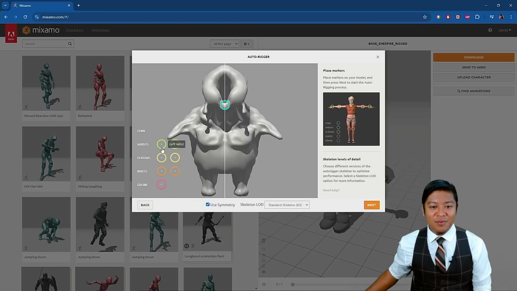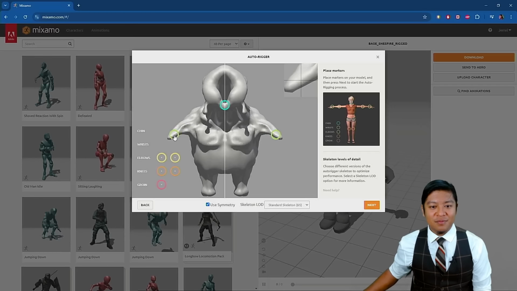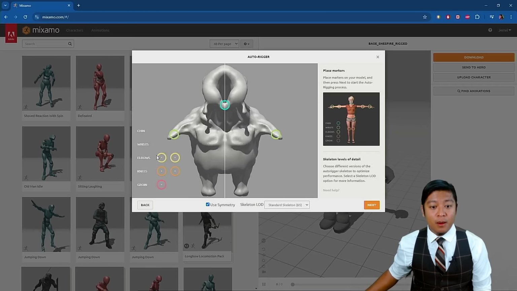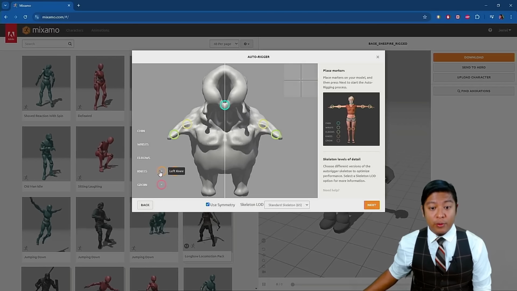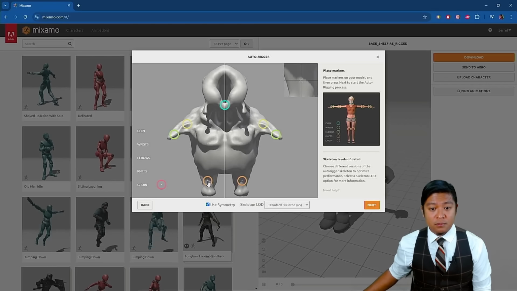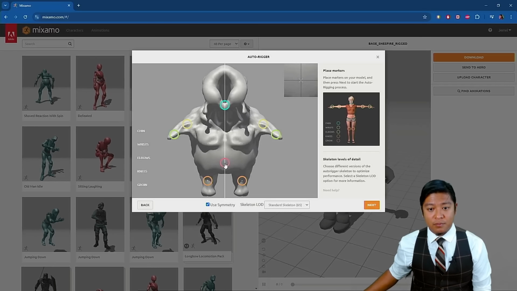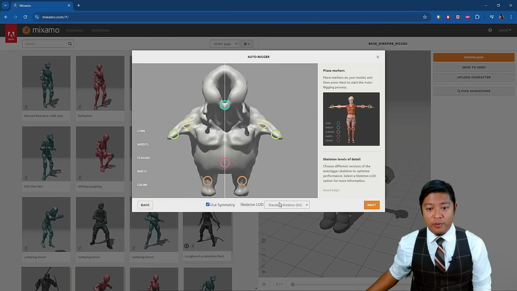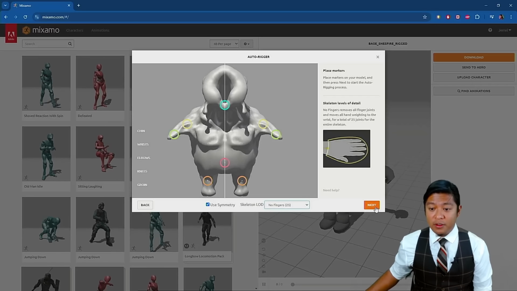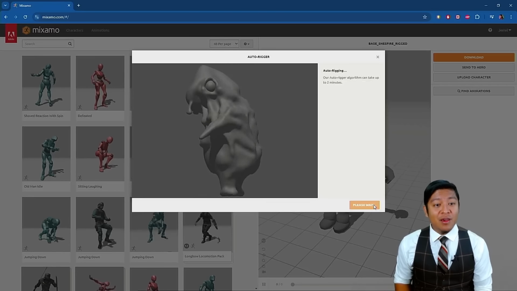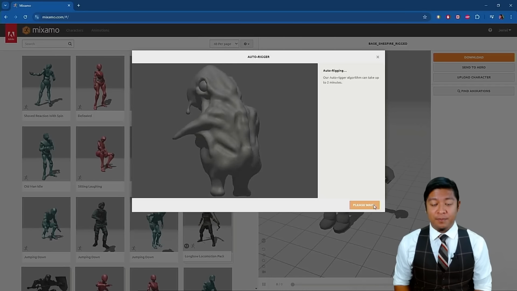Okay. Our wrists. Our elbows. Our knees. And our groin. Now, we can specify no fingers, and with any luck, this will rig, and we'll be able to save that and create some animations for it using the library from Mixamo.com.